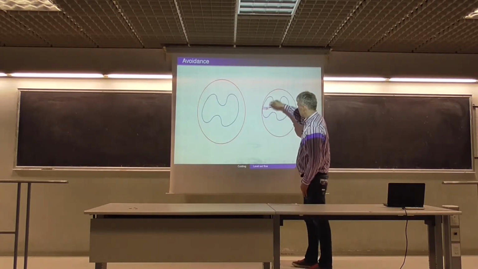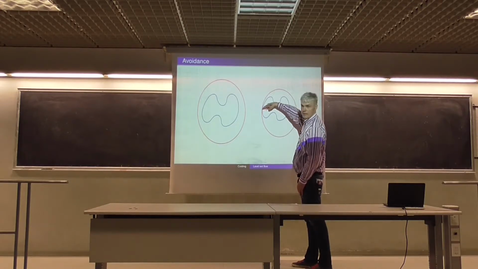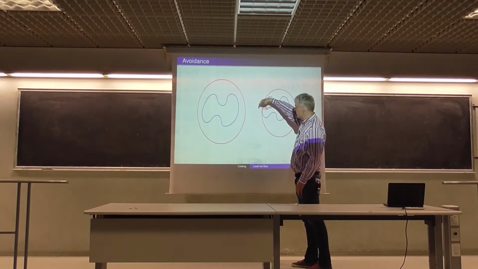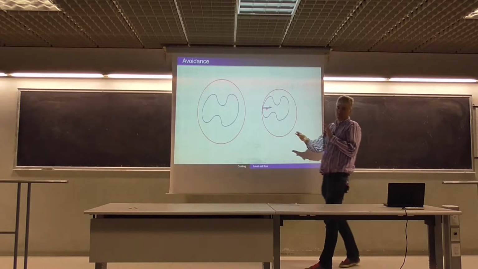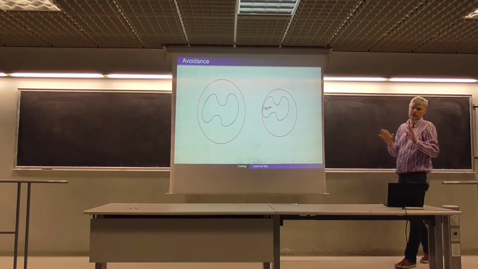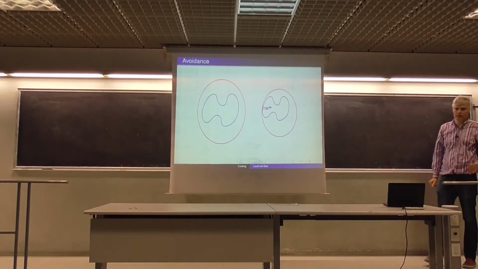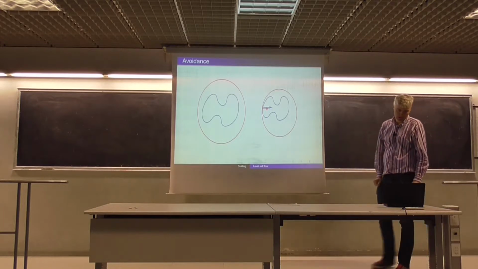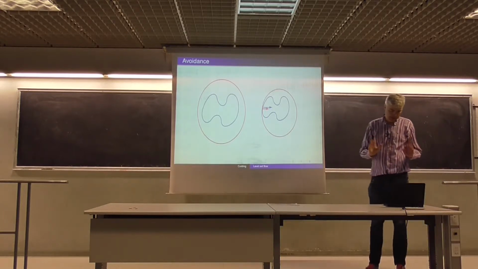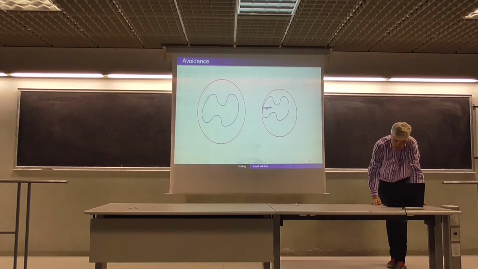But in this case, you see that the mean curvature of the inner one would be larger at that point than that of the outer one, which means that right before this time, the inner one would move faster inwards than the outer one, contradicting that the outer one was catching up with the inner one, right? So this is the avoidance principle, and it's just a geometric formulation of the maximum principle.